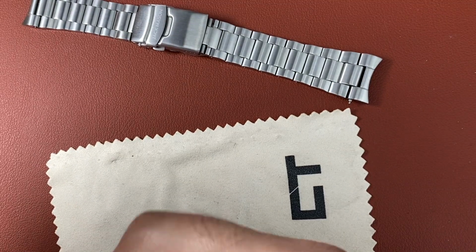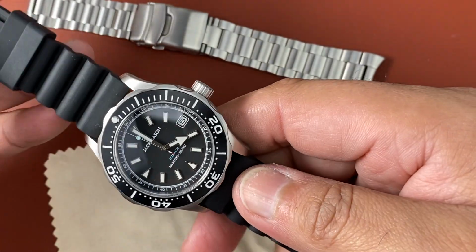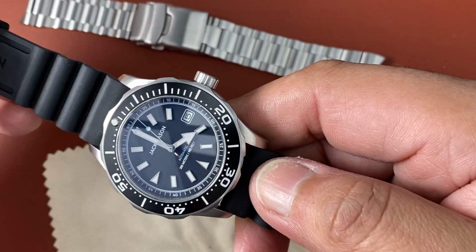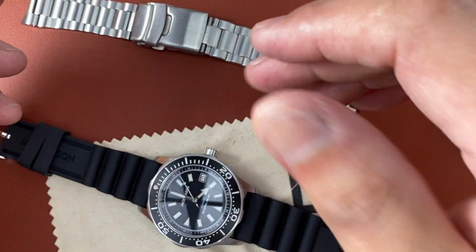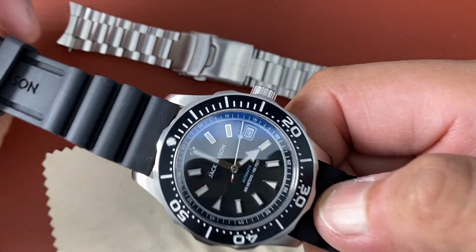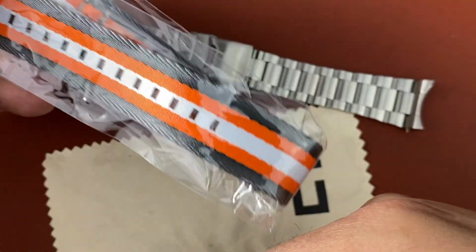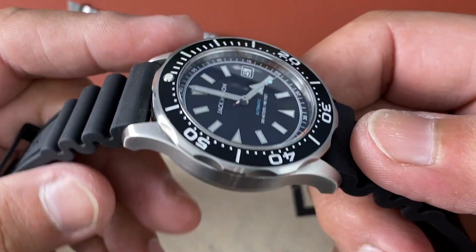Peter made sure, even though it was just a secondary strap, if you didn't want to wear it on a bracelet, that attention to detail, guys. How many micro brands give you a nice bracelet, but then give you a half-hearted effort on the rubber strap or the extra strap? Or they might throw a NATO in there and call it a day. That is the attention to detail.